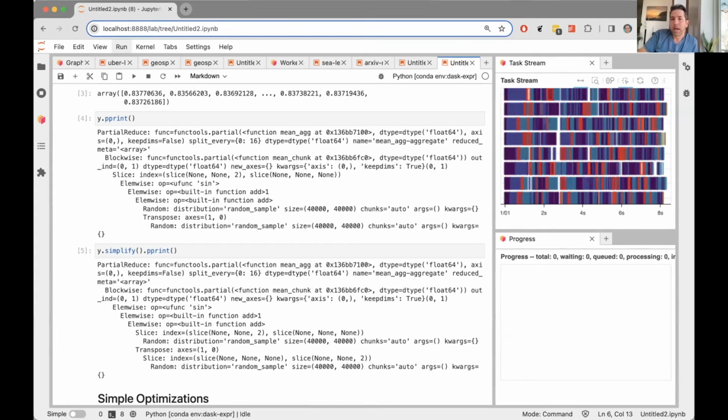I can imagine doing this for Bag. Bag is pretty simple. It's not that big of a deal. And there's probably not a whole lot of optimization to do there. And then futures, it doesn't make sense at all. Futures and delayed are way too low level. This wouldn't make sense.